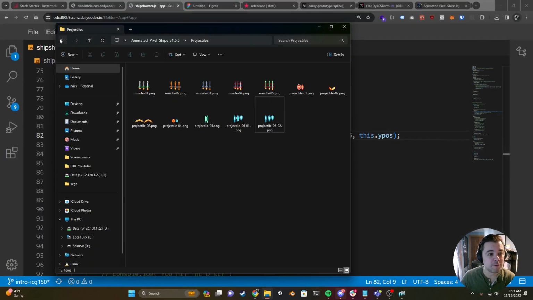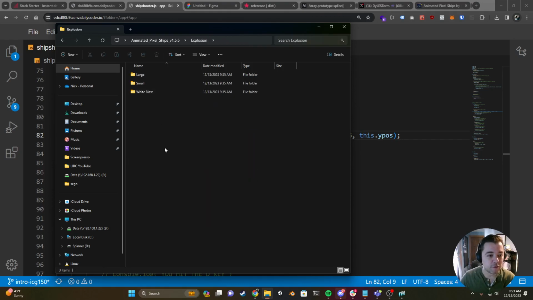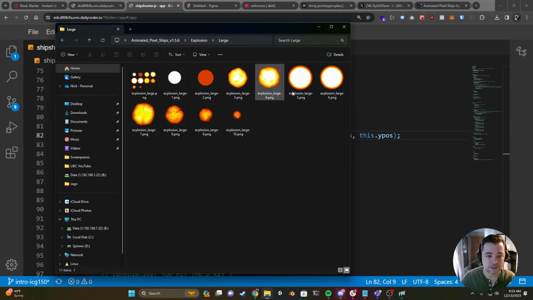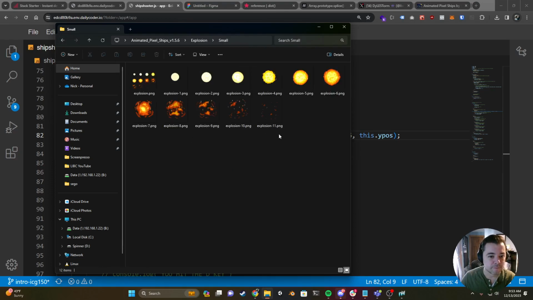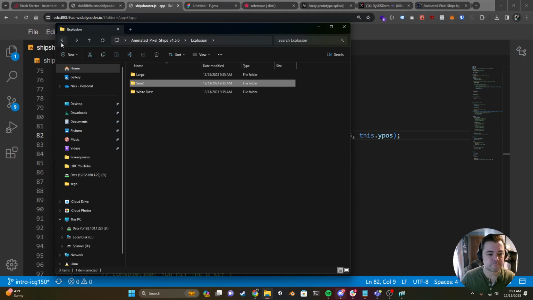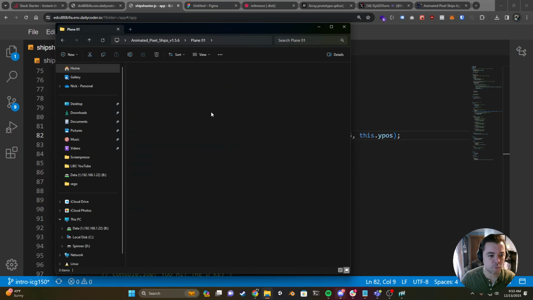So what we'll probably do is use one of these planes for our main character, and then one of them for our enemies. You'll even also have an explosion here. Awesome. So there's some explosion stuff going on here. Different frames of the explosion. Ooh, we can get pretty crazy here, guys. So let's go ahead and let's just try to use plane 1.